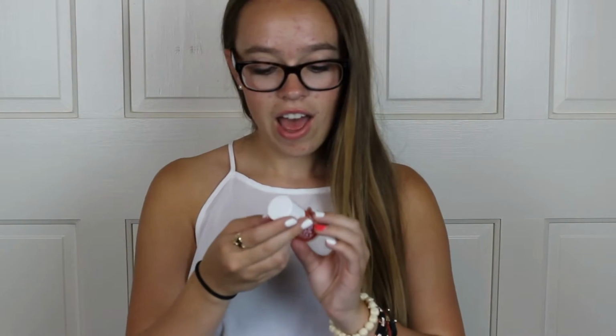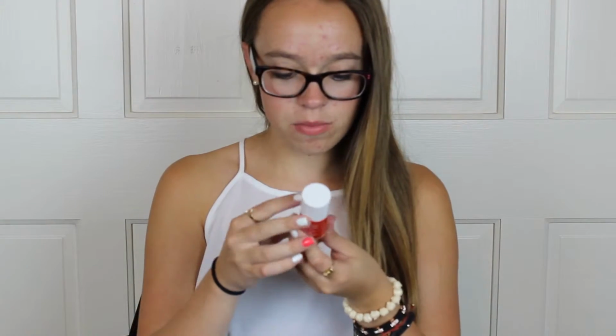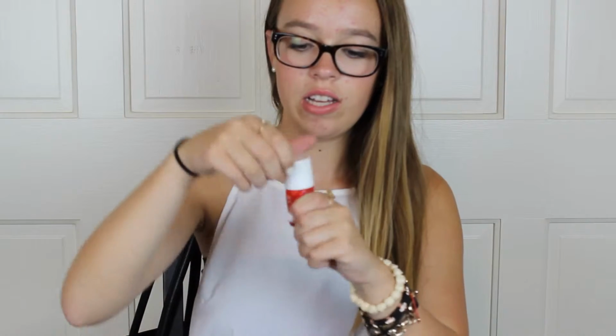And the last thing is the nail polish, I'm assuming. Yes. And I don't know what color this is in. This red color. Yeah, that is a nail polish. I can't try it out because I already have on my nail polishes. Cool, cool, cool. And I have no idea what color this is. Shake well, flammable, nope, nope. Those are just instructions.